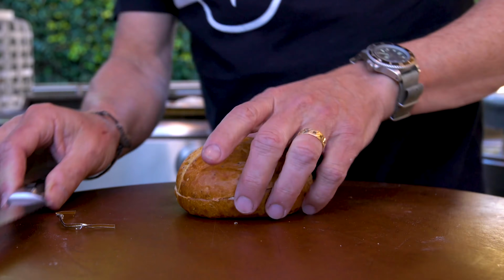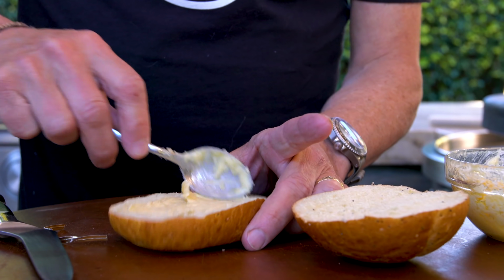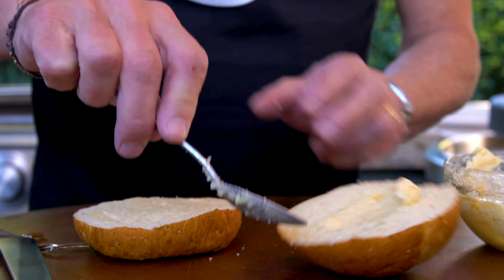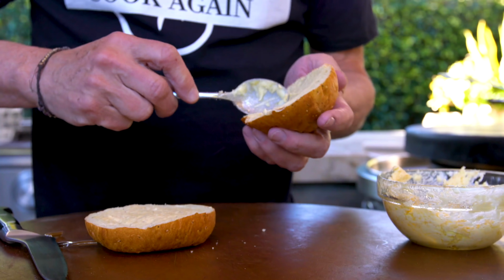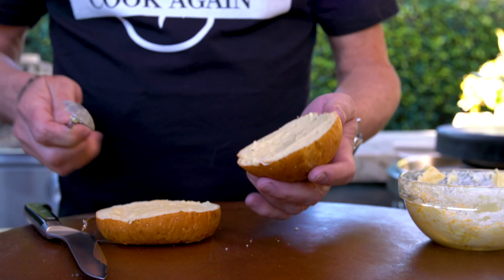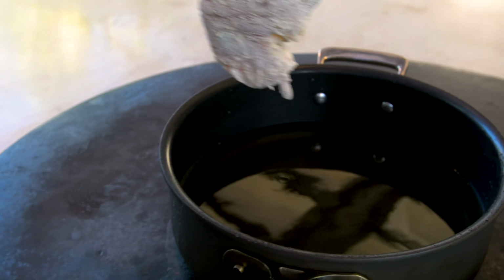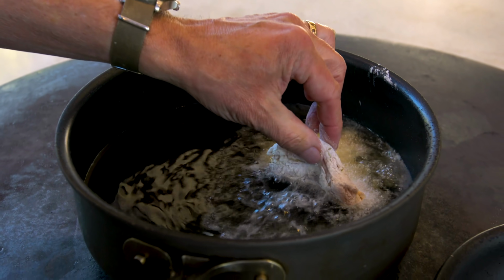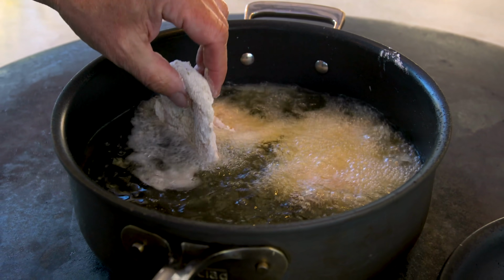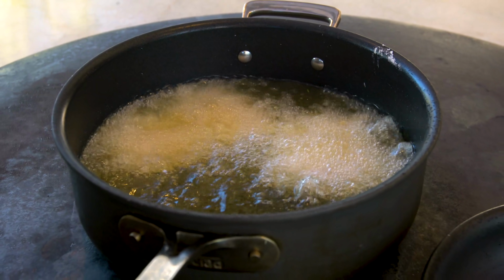And because we're going to get this crispy on the flat top, we'll take a little bit of our butter. Just get it on right now. Now our oil should be ready. We're ready to go. And in we go. Beautiful. I've got enough oil here that I can do these 4 pieces.